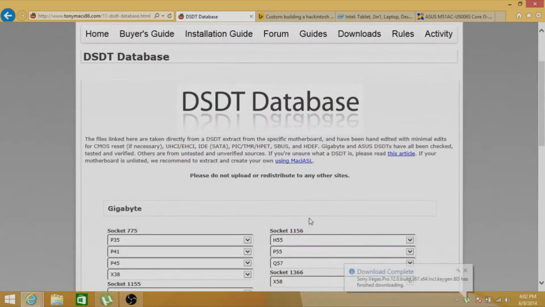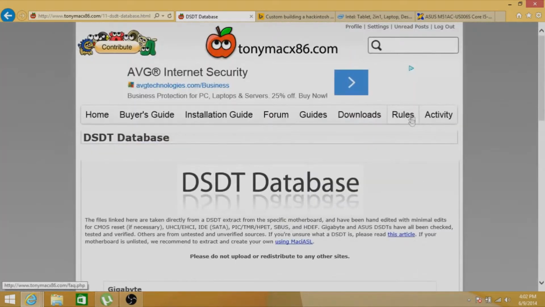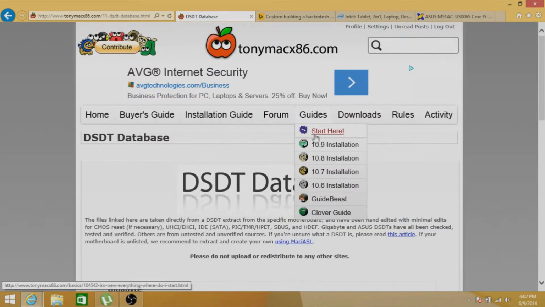And you will use the installer, and you will be able to install Mac with all your kexts already pre-built into it. So as soon as you boot your computer up, it will automatically work with all the pre-built kexts. As well, you can go to the guides, so you can do your 10.9 installation, or if you have an older Intel Pentium, you can use your 10.6 guide, or your Chameleon guide or Clover guide.